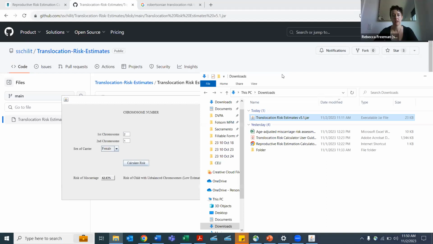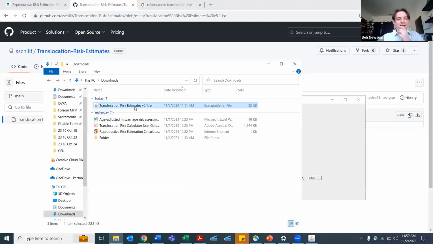Yeah, and something that I didn't really specifically state is that anytime the calculator is closed, or anytime you need to use it again, you have to reopen the same program. It might be good to give it a different name than this. For me, the name kind of slides off my brain, but something like translocation risk calculator, and put it somewhere that you'll be able to find again. If not, you can always re-download it because it's a very small program, as you can see.